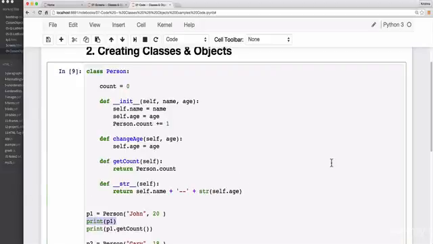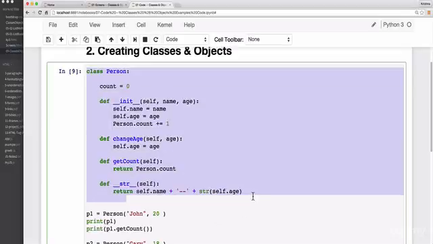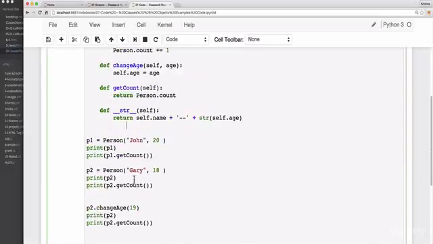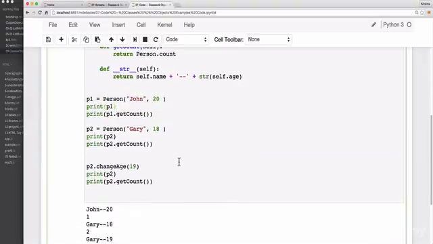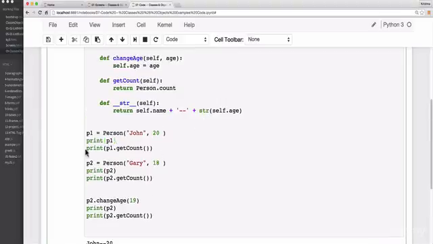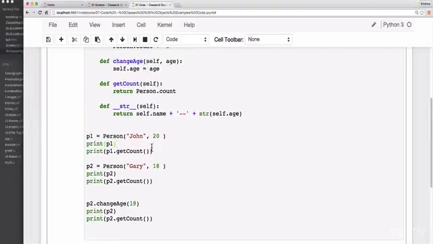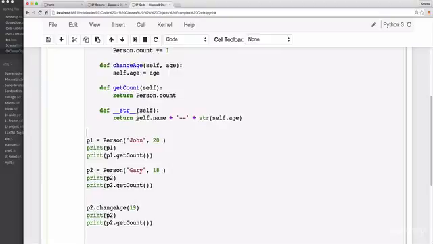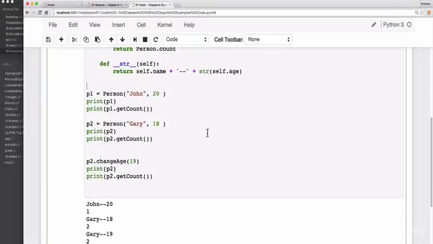Let us recap. We created a Person class, and using that class, we created 2 objects, P1 and P2, and then we printed P1 and P2. Whenever you do a print on an object, it will execute the toString method. Here in this toString method, we're just printing the name and the age.